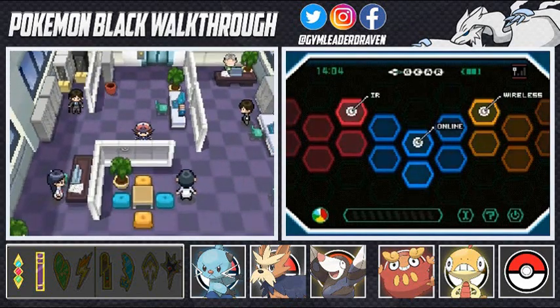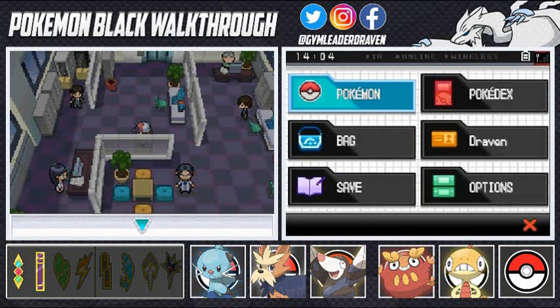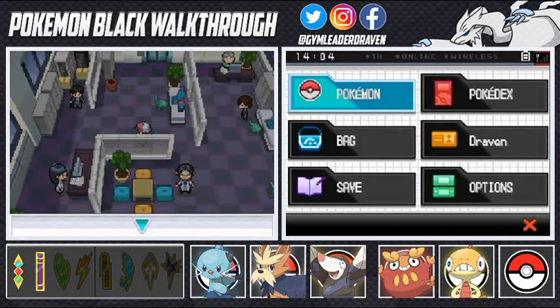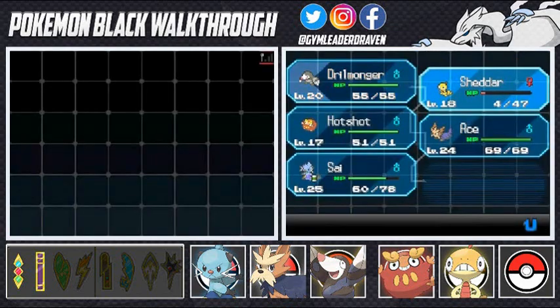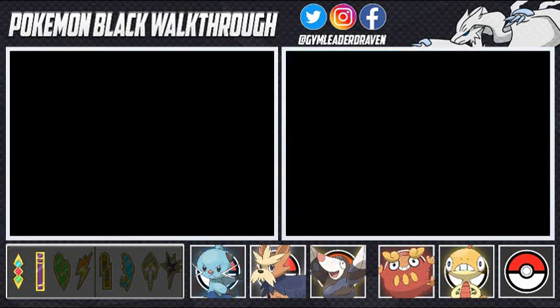Okay, so there's an item right there. Yeah, buddy, we got ourselves a Hyper Potion. Always nice. And let's see, who needs some training right here? You know what? Let's switch it up to Drillbur. So it just got to level 20 right there. We got to heal our Pokemon too. Can't go without healing our Pokemon, so let's use a Super Potion on this guy right here. There we go. And let's do this.